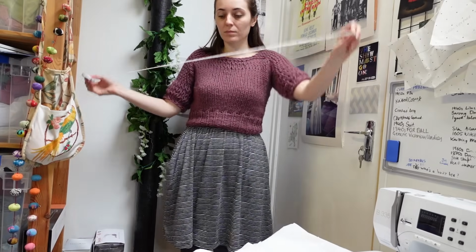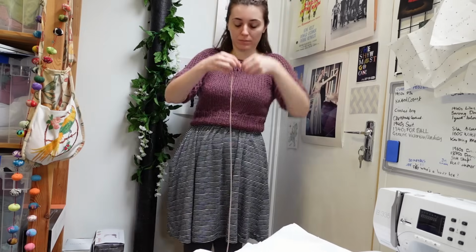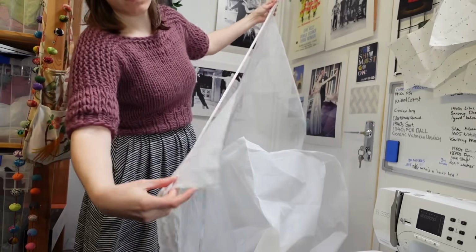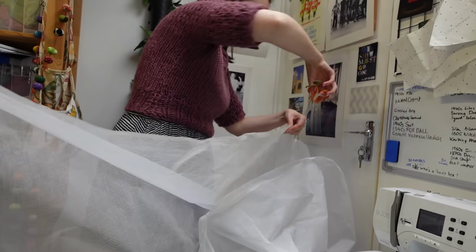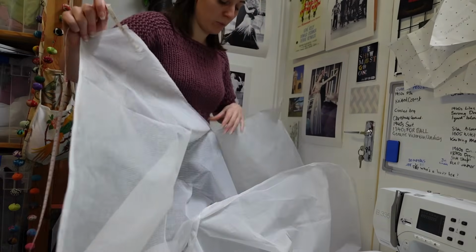I started by measuring approximately how long I wanted my petticoats to be. I knew I didn't want them to be to the floor, and doing this on yourself is difficult, so I mostly just guessed. I then measured the width of the organdie to see how many panels I would need. I decided that 3 would be enough to get the volume I wanted, and then I just measured that length on myself and tore the organdie into 3 panels roughly that long.